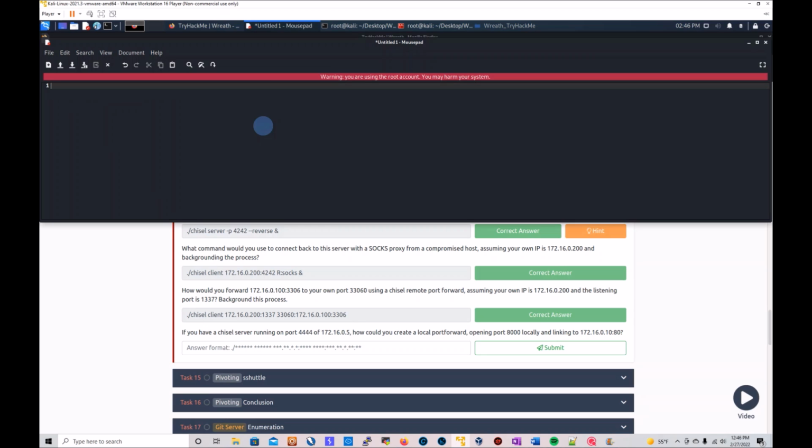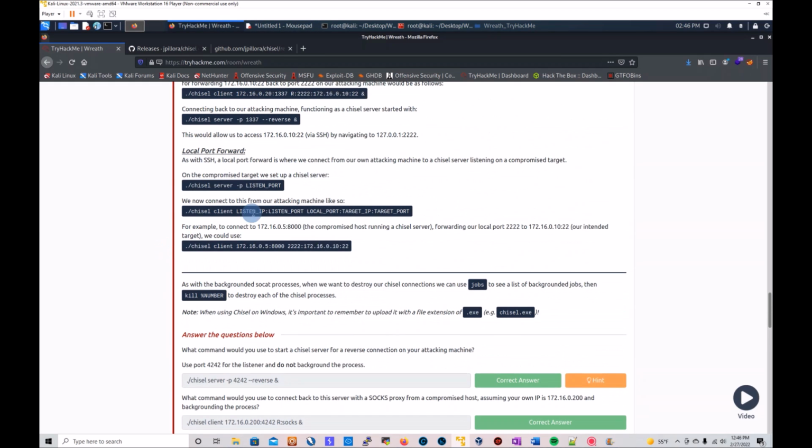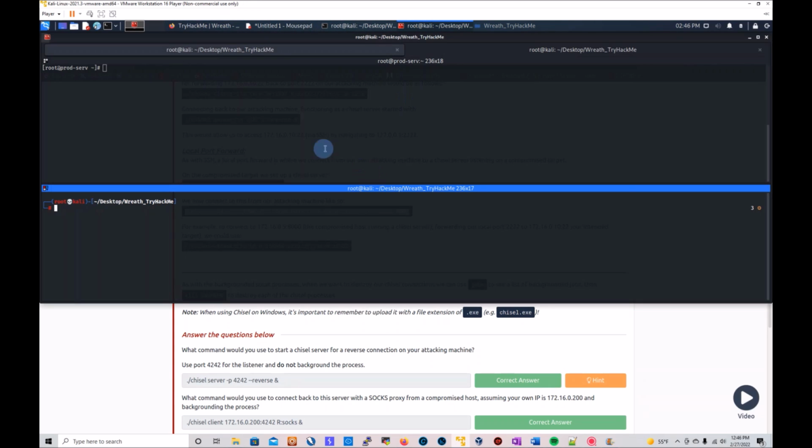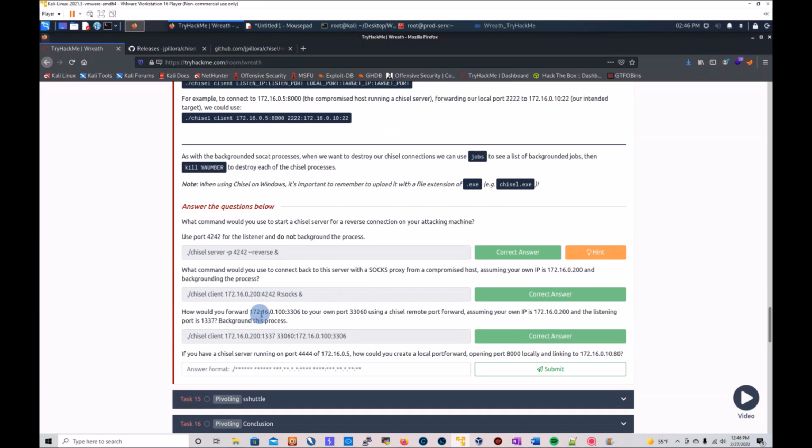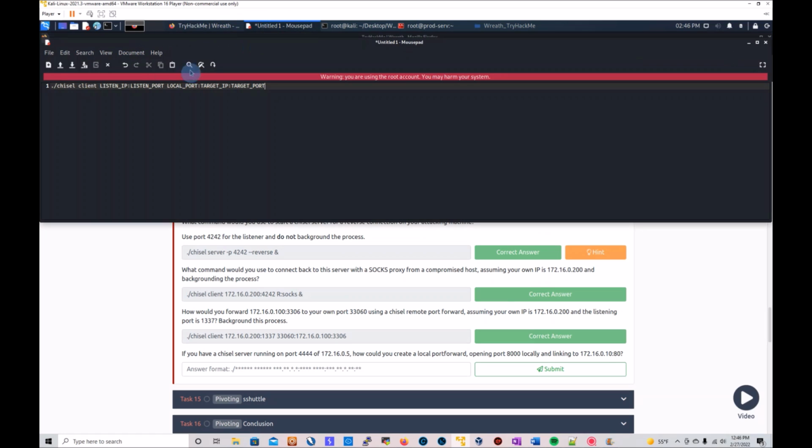Alright, so we have our Chisel client, right? Did not mean to open that. There we go. Alright, cool. So let's see where we're at. Our listening IP that we're listening to is 172.16.0.5. Okay.